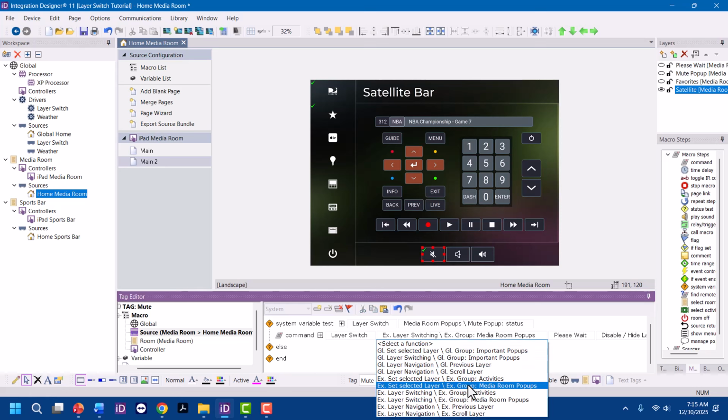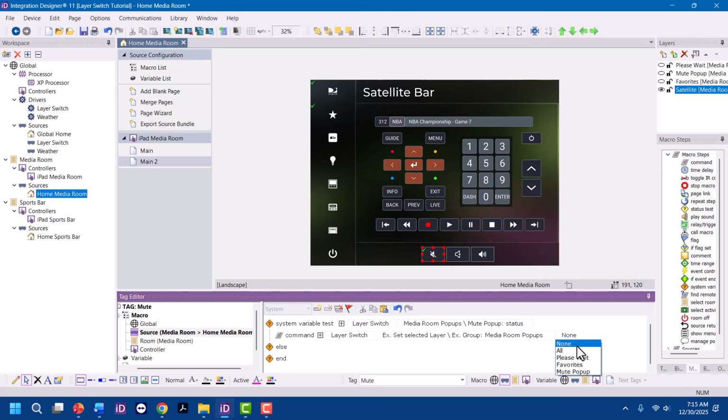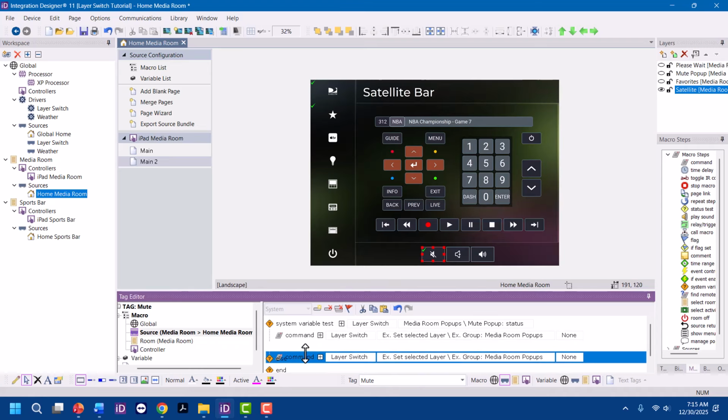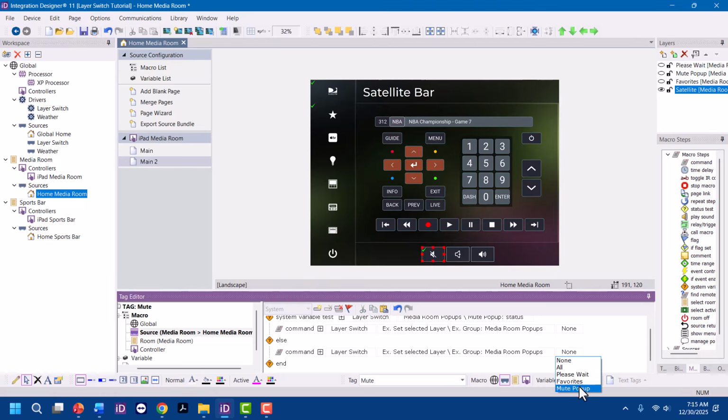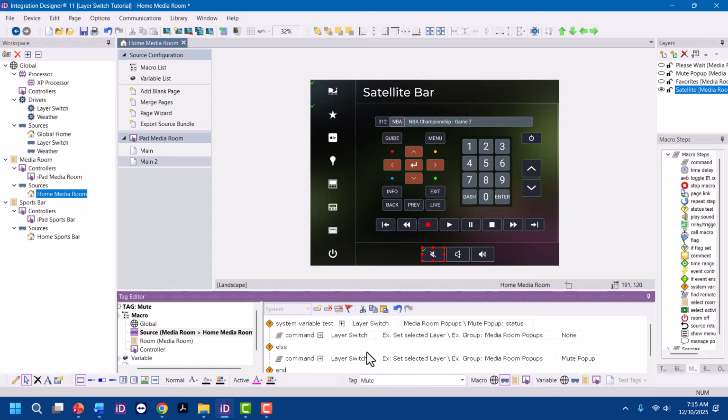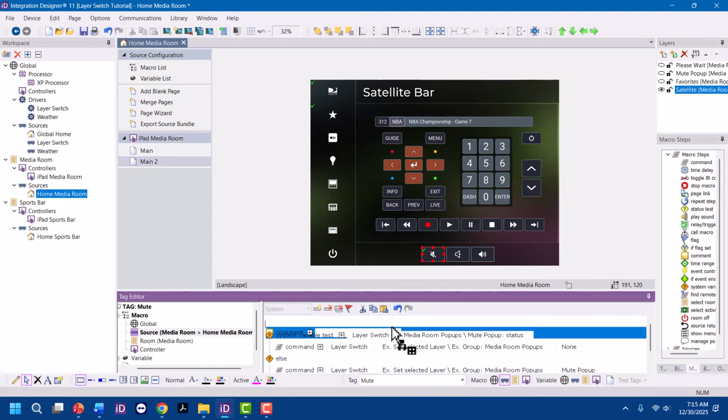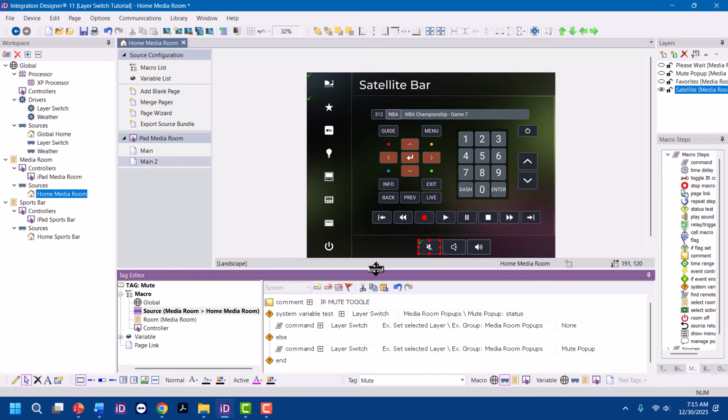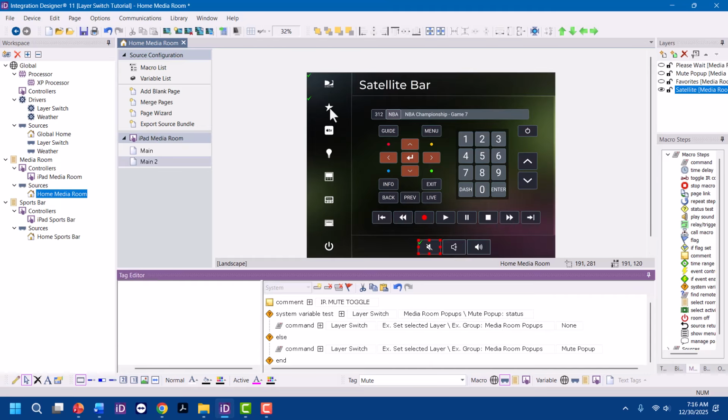Or I could say set media room pop-ups, I could say set it to none if it's set, or if it's not set, let's set it to the mute pop-up. And now this will toggle between the mute pop-up with the mute toggle. And there'll also be a comment in here for our fake IR mute toggle command. That way it will pop up and go away with the toggle. All right, so that's our layer switch.